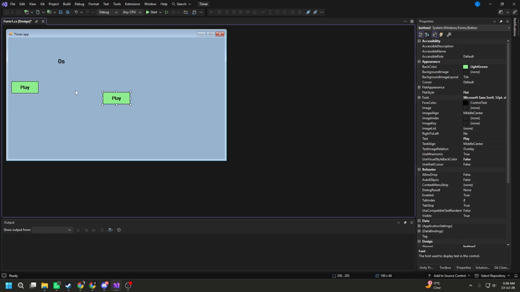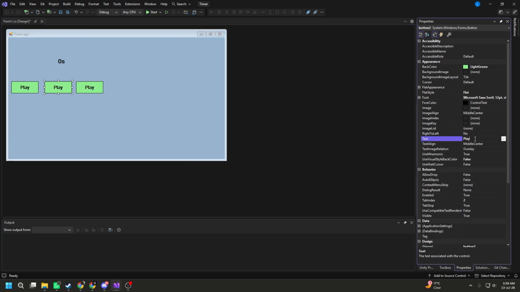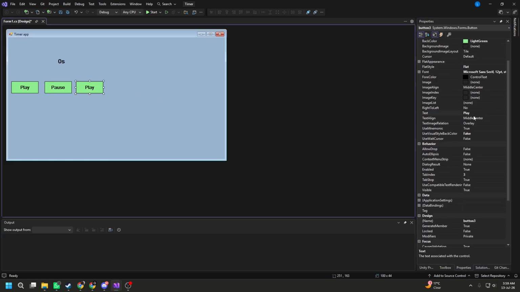And now we're gonna just multiply it 2 times. So we have 3 buttons. One is to play the timer, to start it. One is to pause it. And one is to reset it back to 0.